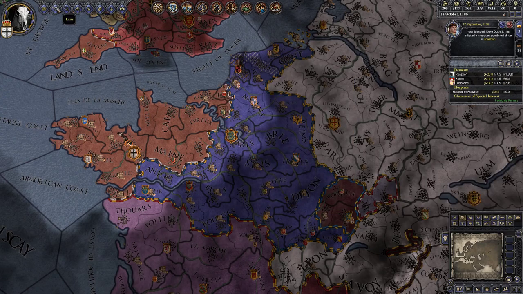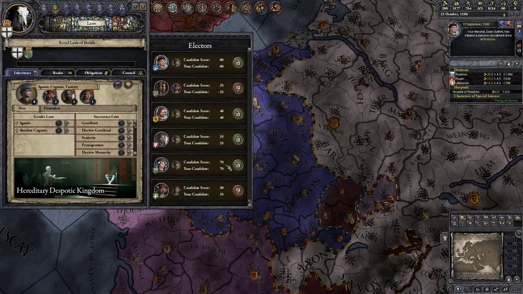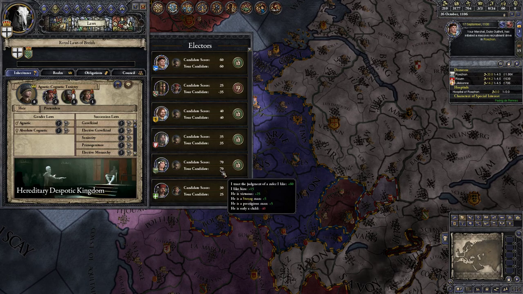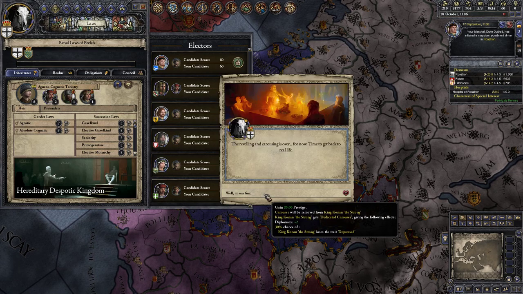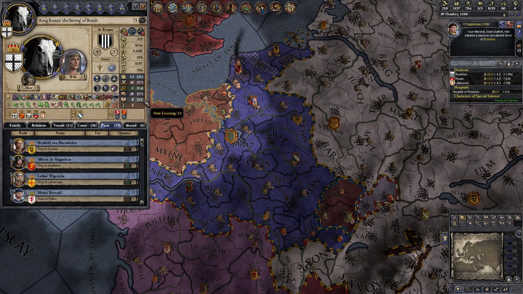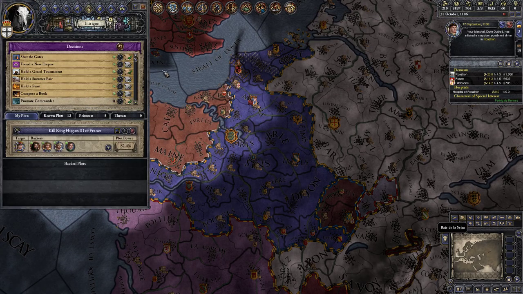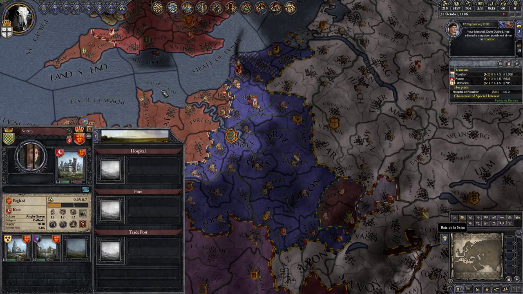Very good. We have gained a friend, which means she also supports our candidate now. And we have a chance to lose the trait depressed. We haven't. We could hold the grand tournament, which we're not going to.